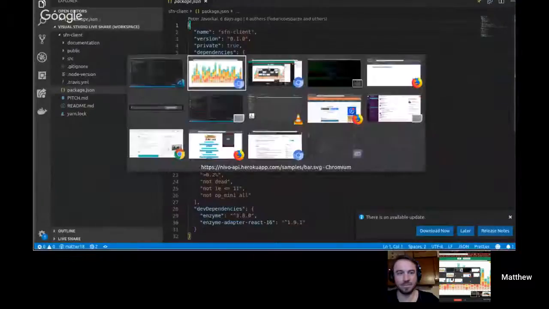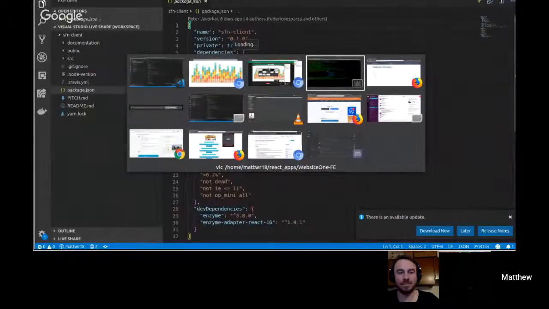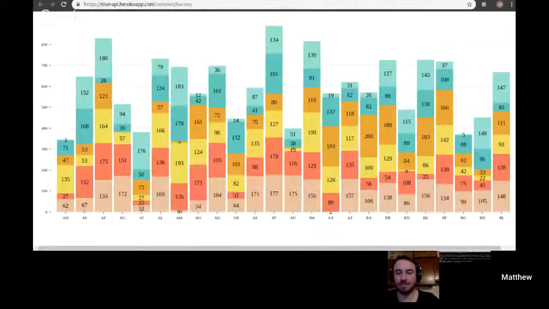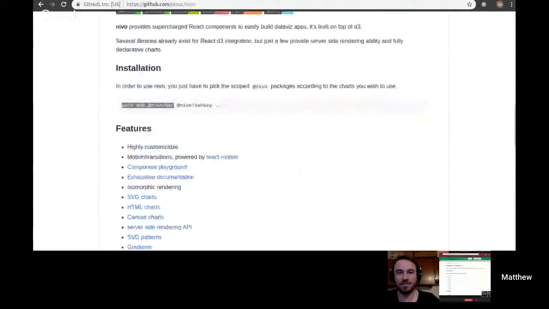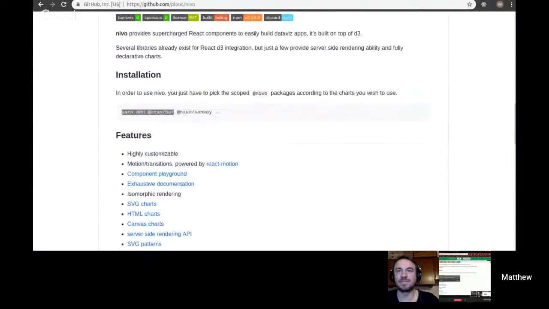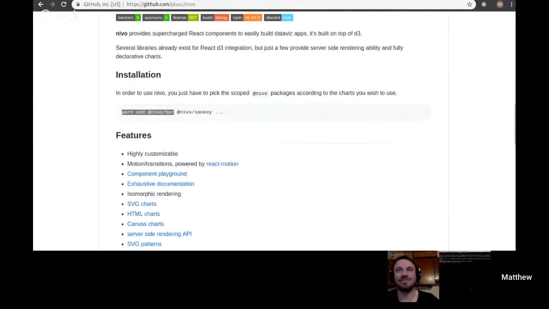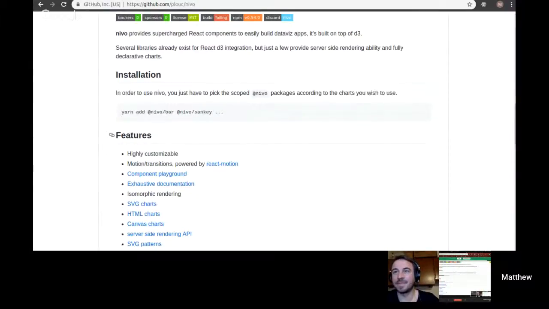I mean, if you share your terminal in VS Code, I can add it there. You can delete everything on my machine. How about adding a remote control to my computer? Yeah, that's fine. Yeah, I did yarn add Nivo bar, but I just pasted it into the chat. Yeah, I think it's @nivo/bar, the same command that I did.